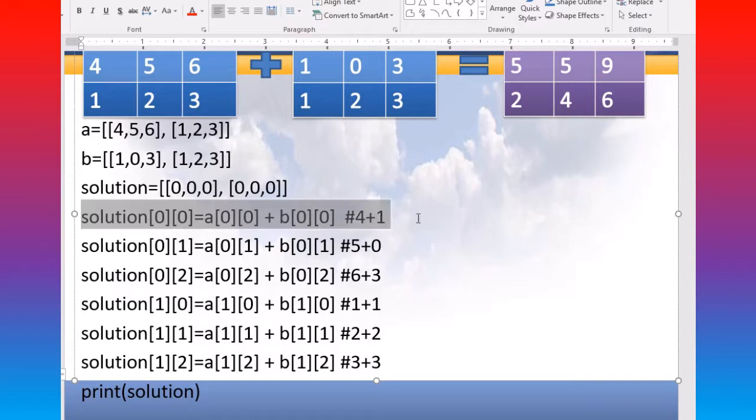And every time we want to do some math, like 4 plus 1 is 5, we'll have a line like this saying the solution, we're going to put it in row 0, column 0 is whatever is in A, row 0, column 0, and B, row 0, column 0. And then we'll do that for 6 times so that we get the entire contents of the matrix. Well, it's not very efficient if you have a 20 by 20 matrix or something that involves a lot more numbers than we have here.